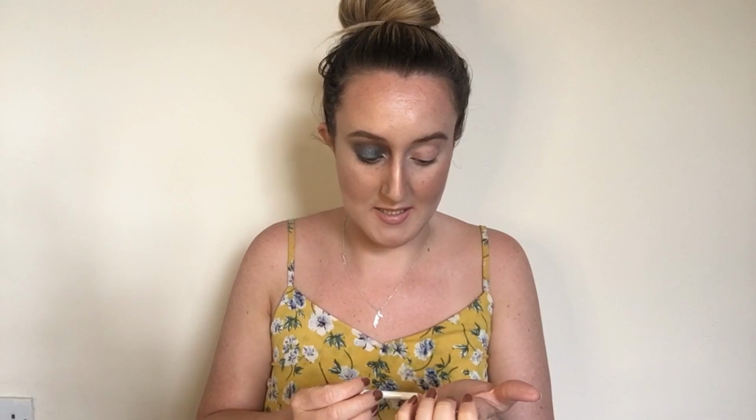Right, now for the fun bit. So I think what I'm going to do is trace out where I want the wing to go in a white pencil because I don't have a white liquid eyeliner. If I did have a white liquid eyeliner, I would use that for this, but I don't have one. So what I'm going to try and do is draw out where I want that wing to go and then go over it with the product that I'm going to use. This is just the same one that I used yesterday. This is the MUA Intense Colour Eyeliner in Snow White.